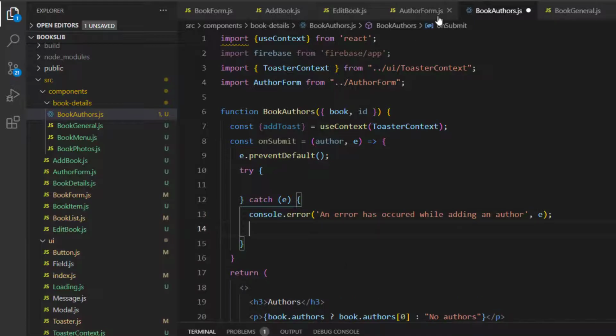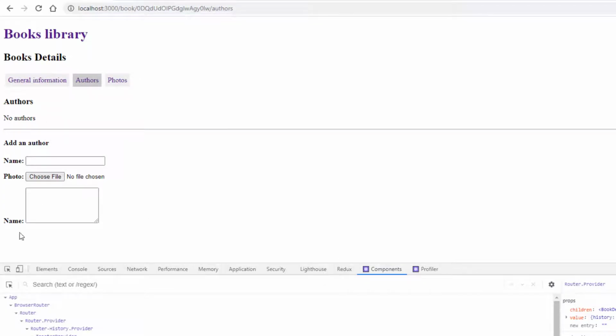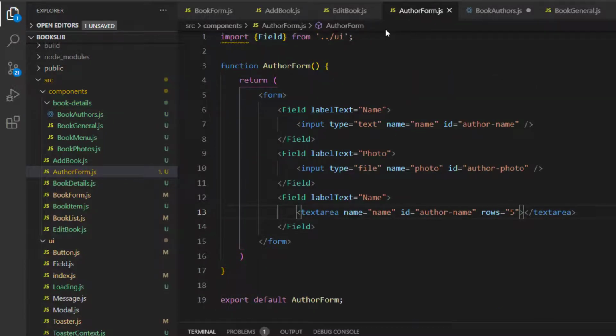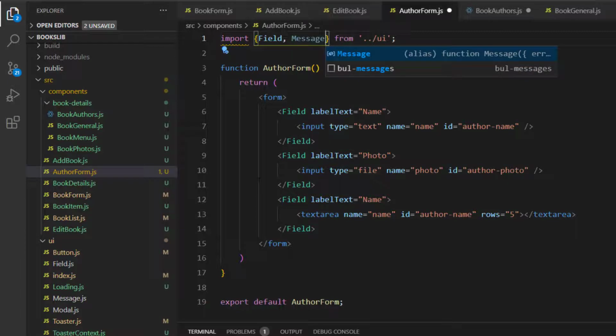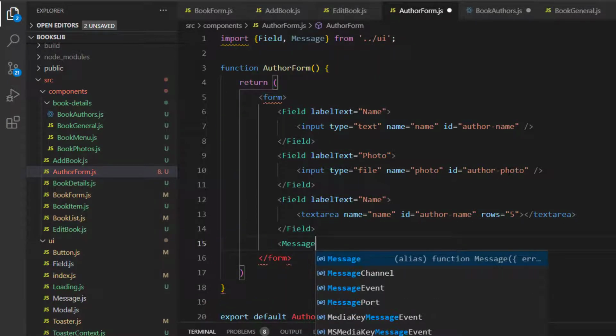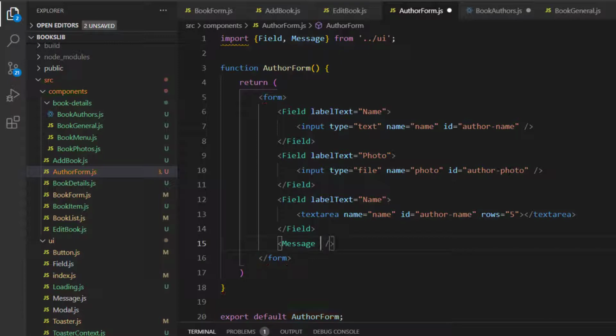Next we'll need to display here an error message. So in the author form we'll also get the message component, and we'll display it here. Message type error, and the error will be error. Now this message is a general component for displaying messages, not just error.